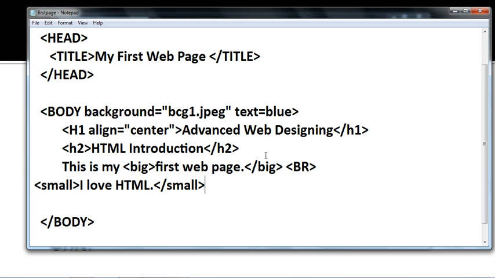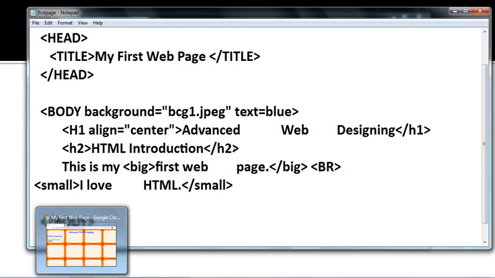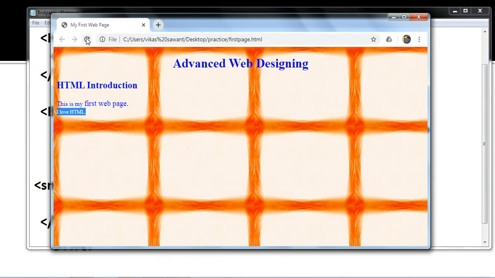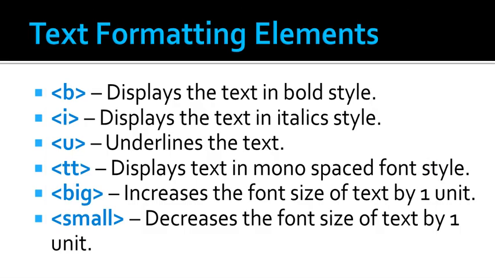Now one thing is that in HTML, any white spaces you put, suppose I am adding extra space here and here, are all ignored by the browser. It will just put one space. I am saving this. Now you would expect this extra space to come on the screen, but nothing has come, no extra space. In HTML, to put extra space there is one mechanism. We have to use the ampersand NBSP code, then only can we add extra space. We'll see that in later lectures. So these are all the text formatting elements. You have to practice the B tag, I tag, U tag, and the others.